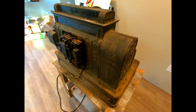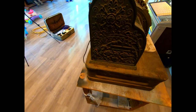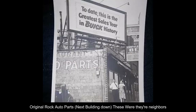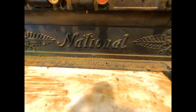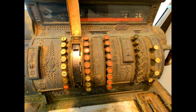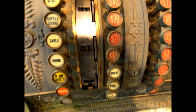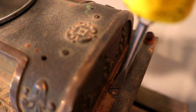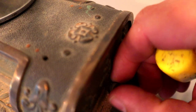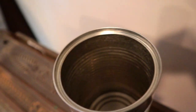To psych you all up a little bit: this cash register was in the original Rock Auto Parts in Detroit, Michigan in the 1920s and 30s — in no way associated with the online retailer RockAuto we know today. Rock Auto Parts was started in the 20s by my friend's father Carl Rock and his uncle Leon. They ran the auto parts through the 1920s and 30s, had a wrecking yard where they dismantled cars for parts. My family friend grew up in the apartment above the auto parts store in Detroit.